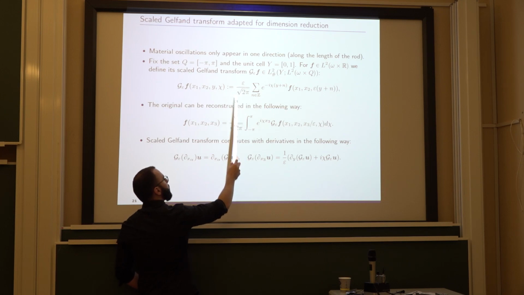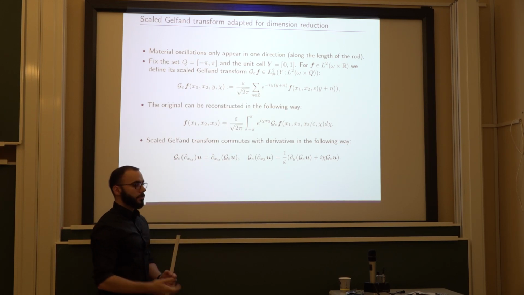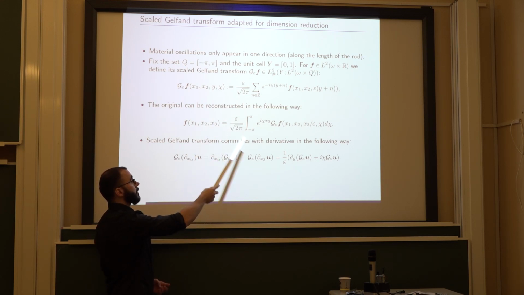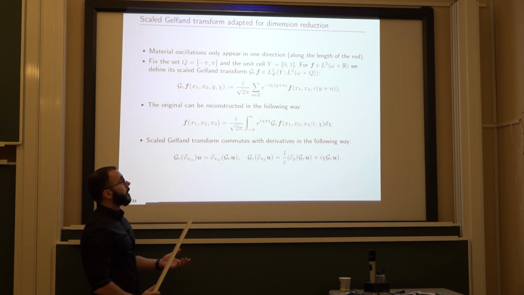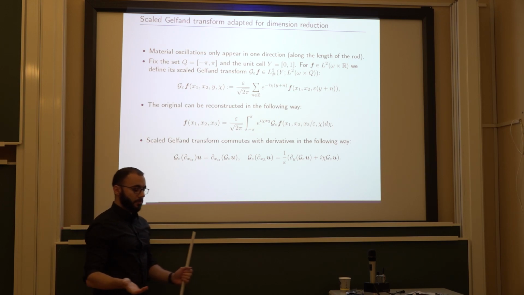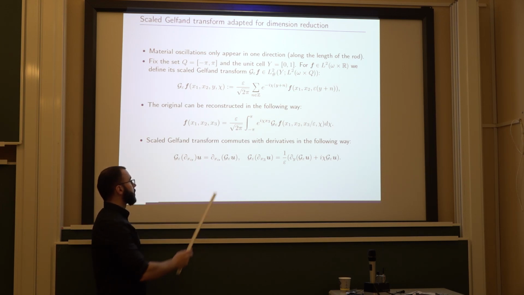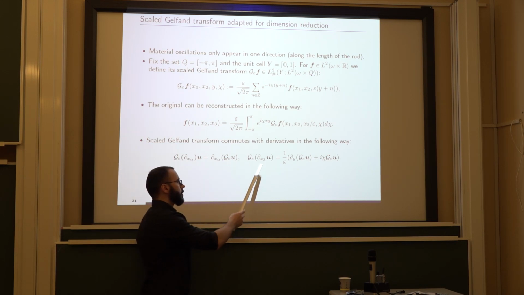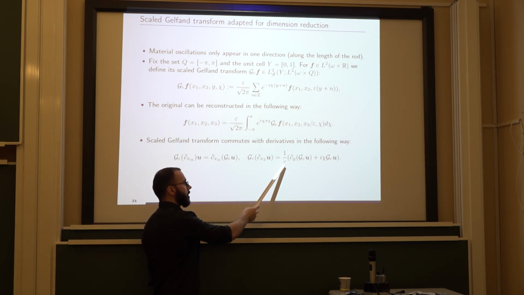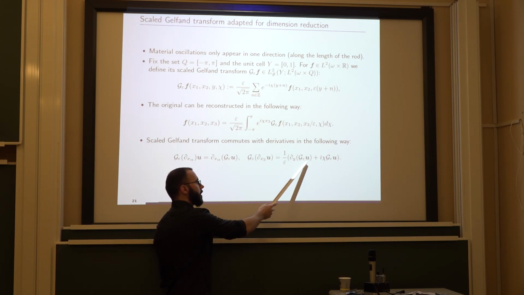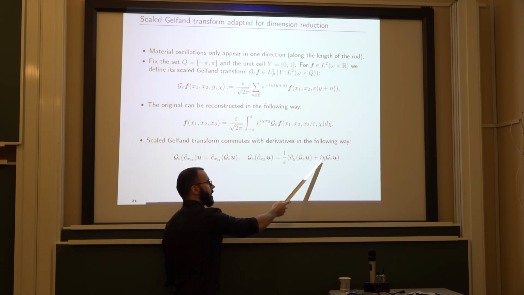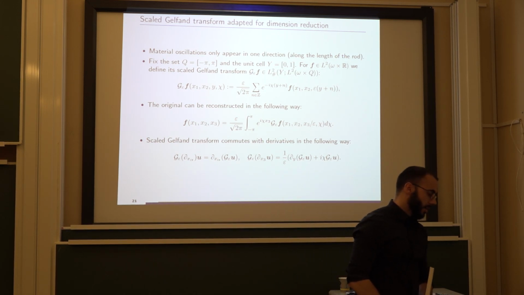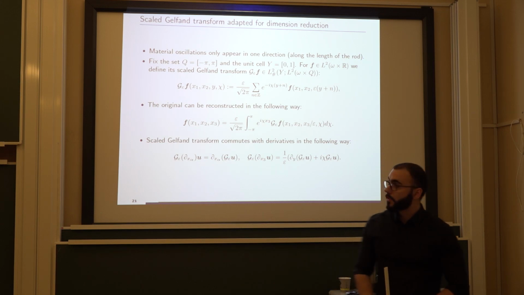And this constant here is just to make this operator unitary. And it can also be inverted with this formula here. And this is what we are going to apply to our resolvent problem. And you see it commutes with the derivative, with the first two derivatives, of course. But when you apply it to the third derivative, you obtain 1 over epsilon dy of the Gelfand transform of u plus a multiplication by this variable quasi-momentum i chi times the Gelfand transform of u.